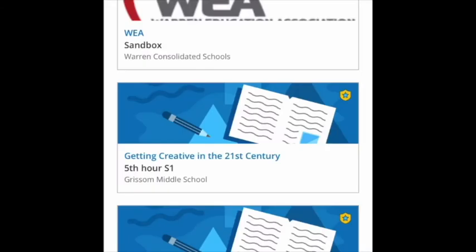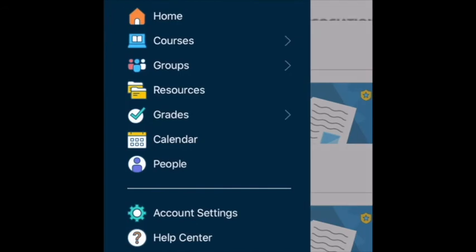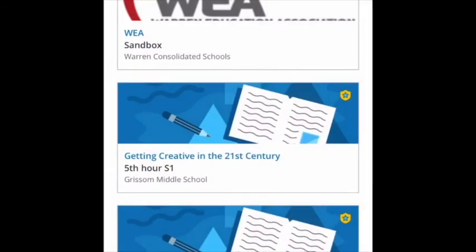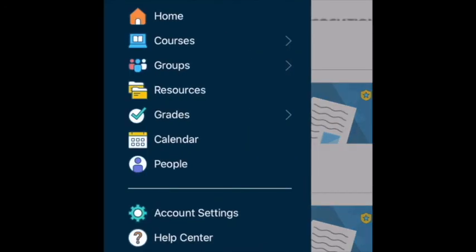And now we're going to go back to our main screen. The next menu I'm going to show you has a couple of different ways you can get to it. One of the ways is by clicking those 3 lines in the upper left-hand corner that some people call the Hamburger Menu. You just tap on that, and it's going to take you to that menu where you have access to many different features in Schoology. We're going to look at those in just a minute. Another way of accessing that menu is by swiping to the right, and you can get to that menu easily that way as well.